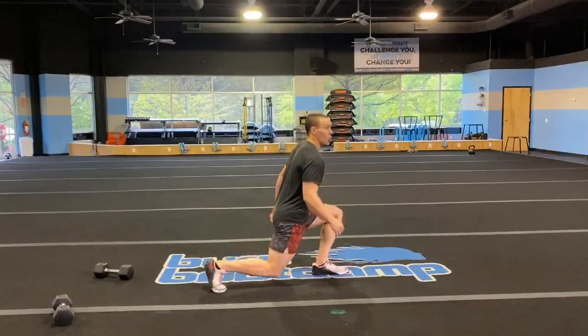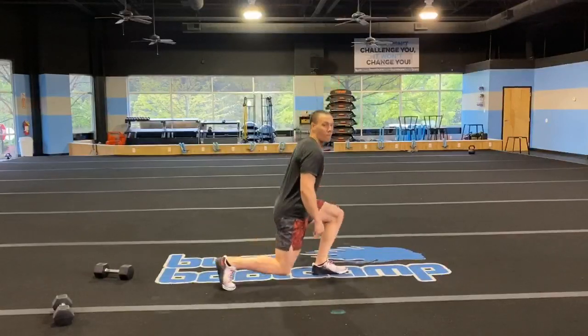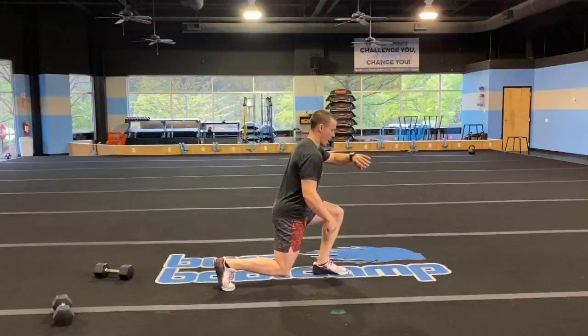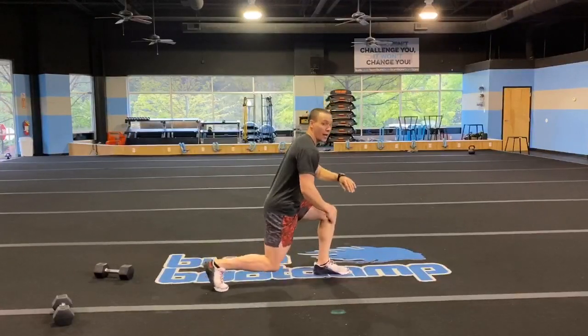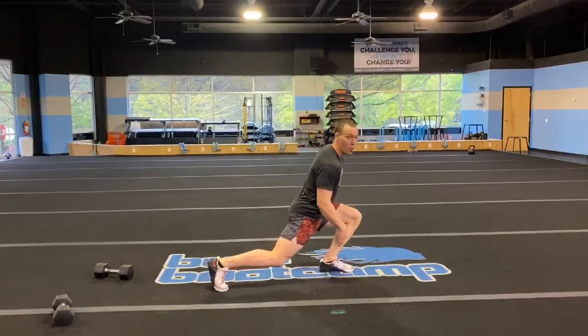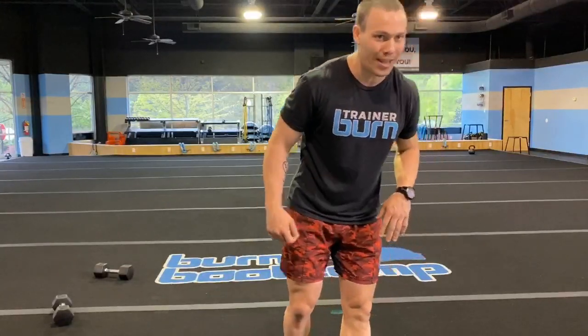Good. There it is. You've got 5, 4, 3, 2, and hold it. Squeeze, make sure that knee stays behind your toe line that entire time, right? We don't want knee over the foot line. We want that behind the toe. Looking good. Teresa, drop down just a little bit lower for me, girl. You got it right there, good.